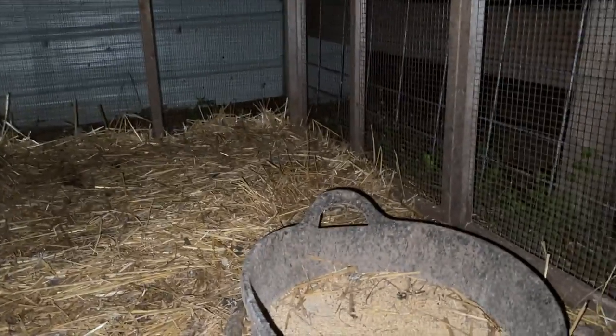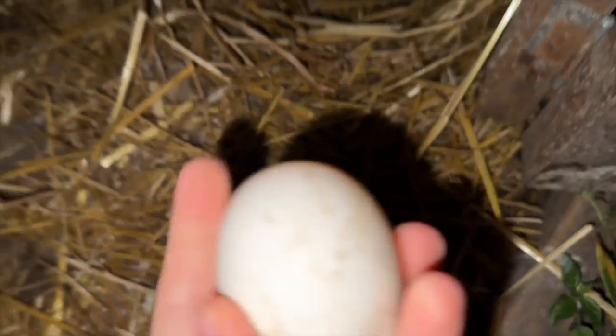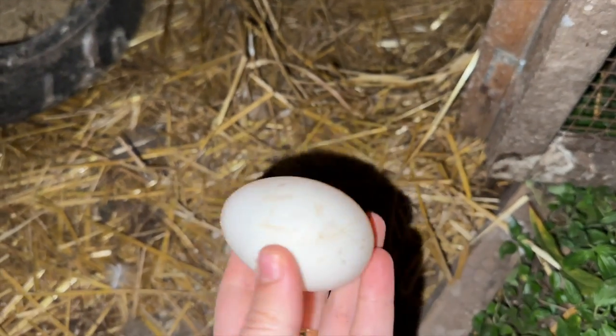Of course, the day I come to show you guys, there's no egg. She's usually great about giving me an egg. I guess not today. This was the nest she made. Oh, I'm just kidding! Are you kidding me, you guys? She thought she had me. Fresh duck egg! Oh my gosh, I'm so excited. I almost thought that was a lost cause.